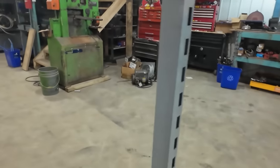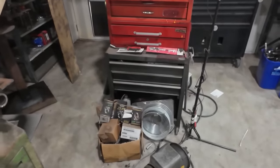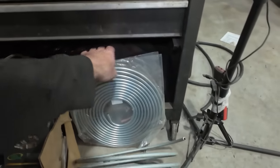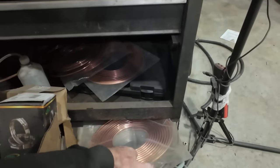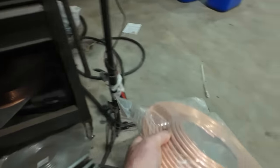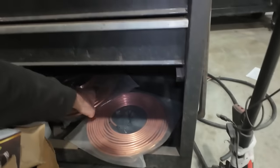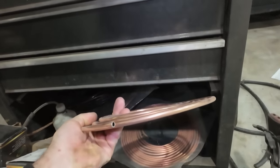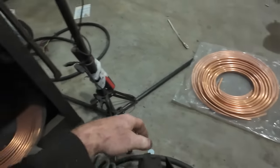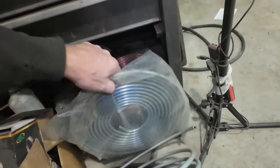I have a whole bunch of line and stuff here, so we should be able to just start boogieing along and see where we get. I'm pretty sure this looks like 3/8. That looks like 3/8. This looks like 5/16. So I think that's all we're going to run is 5/16 for the fuel system, because it's just a plain Jane small block Chevy, so it's not going to take a lot to fuel that thing.